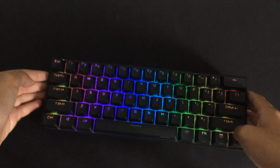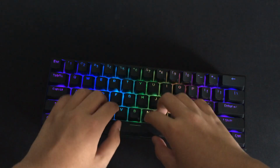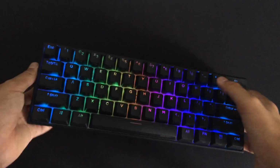Today we'll be reviewing the AN Pro 2, best known as a Bluetooth alternative to the Ducky One 2 Mini, or if you watch Fortnite streamers, you'll know this keyboard as Cloak's old keyboard, gifted to him by Tfue.